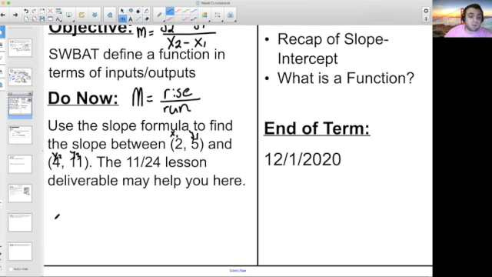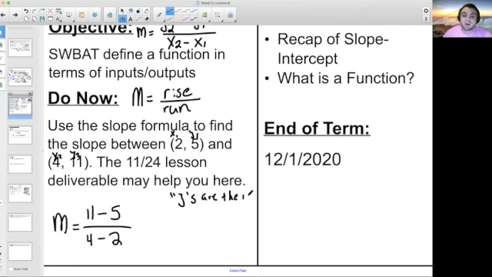All right, so I'm going to set up my slope. Y2 is 11, y1 is 5, x2 is 4, x1 is 2. Now, remember a couple things you're going to know you got it right. Remember our 2 things we said. The y's are the rise. That's one thing we know. The other thing we know is that if you box the points that are together, the x and the y are always on top of each other.